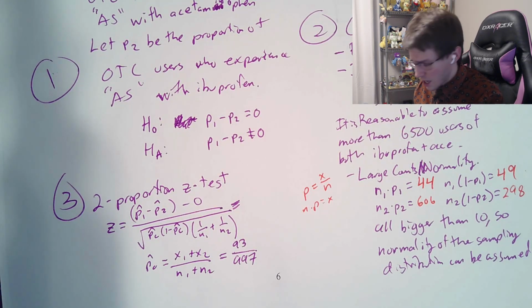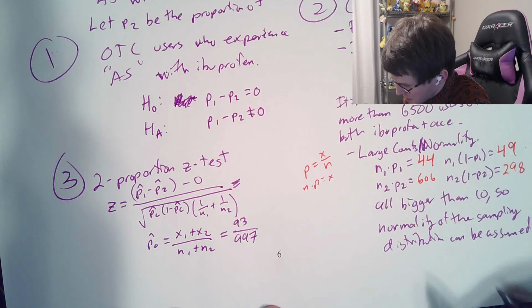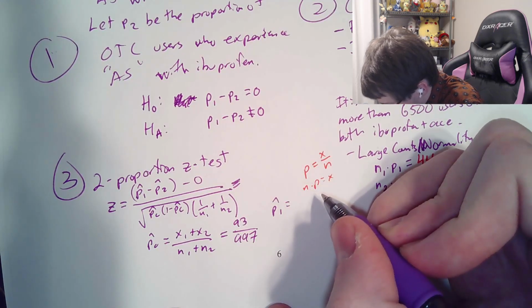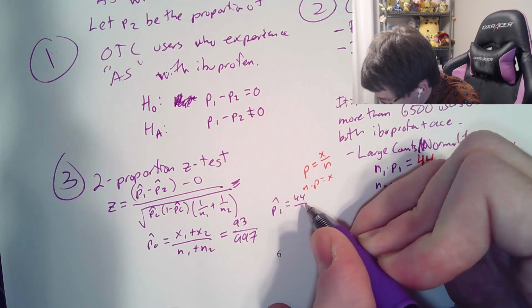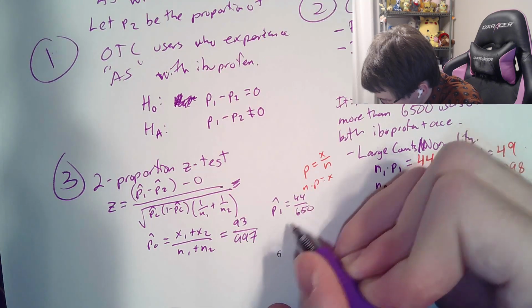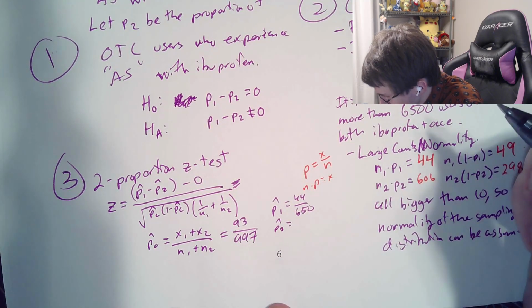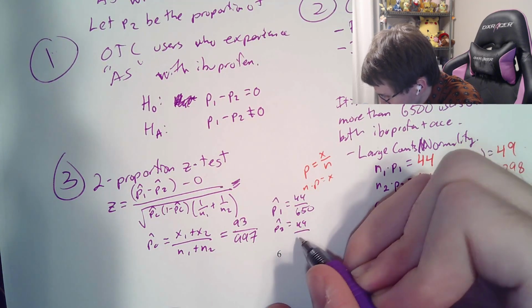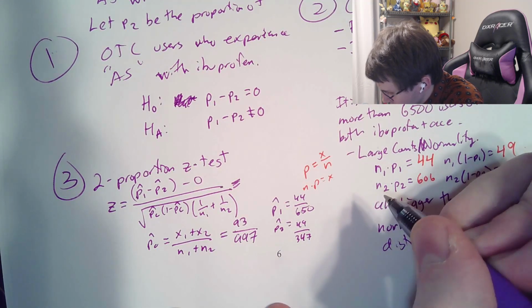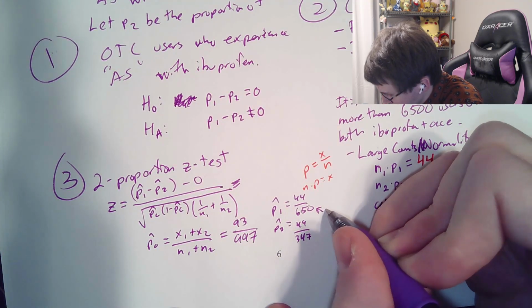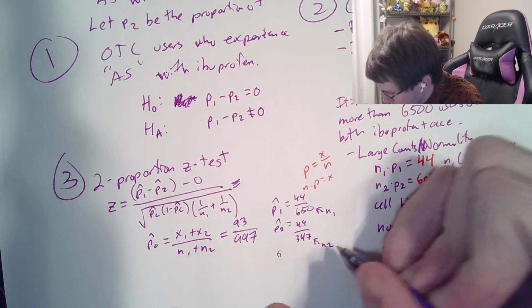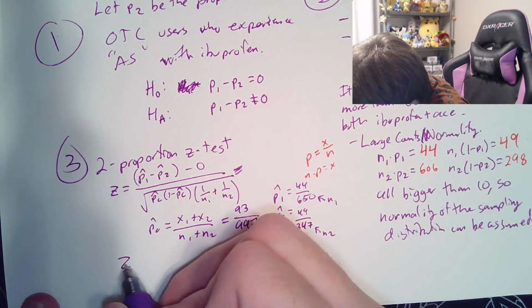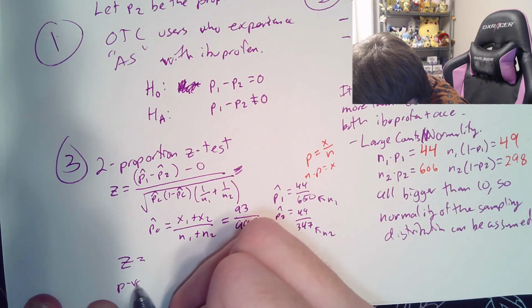And I guess we should write down somewhere what all these numbers are, just so we have it. So we have p1 hat is equal to 44 over 650. p2 hat is equal to 49 over 347. And this right there is our n1, and this right there is our n2, just the bottom part of that. That's probably good enough. We could finally figure out what our z-score is and our p-value on our calculators.